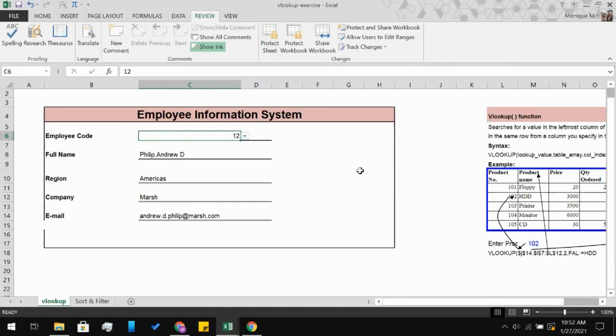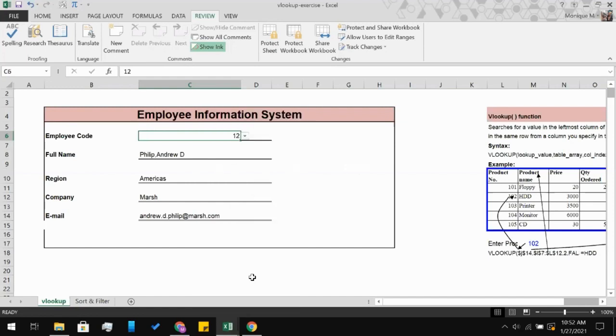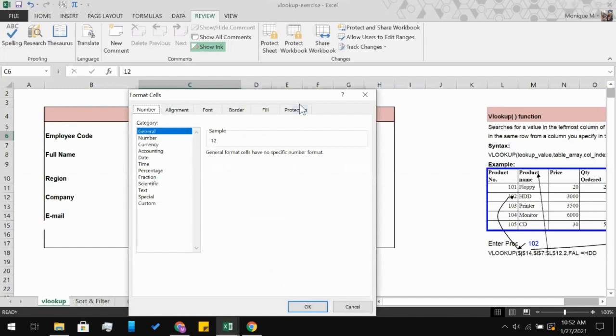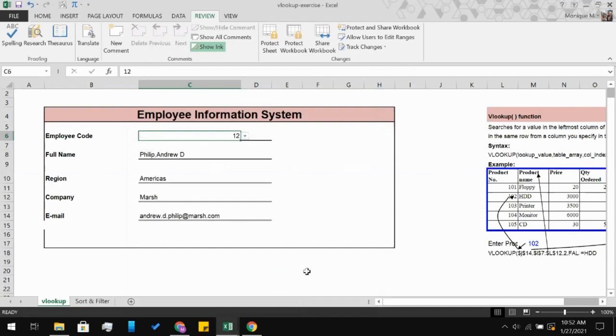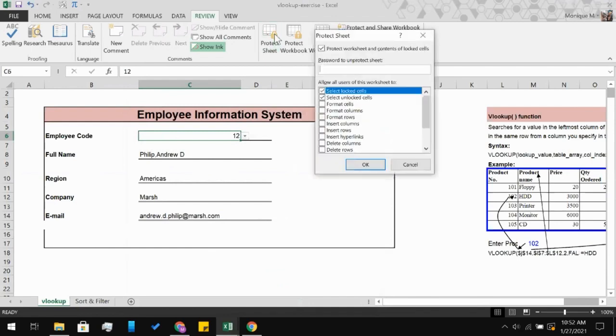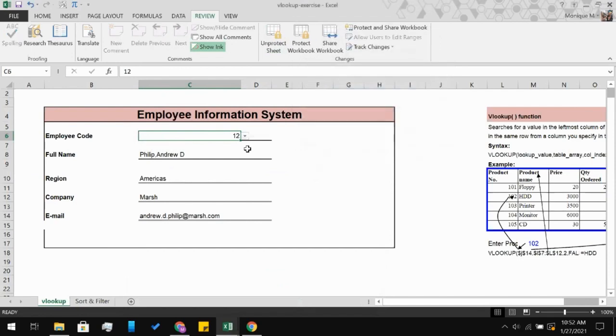You have to keep the cursor on cell C6, right click, and the option comes: format cells. And there's a last option, protection. You don't want them to be locked, so you have to uncheck it. So you uncheck the locked option and now click on OK. Fine. So this cell C6 is now unlocked. Now go to protect sheet and give the password. After giving the password, you'll be able to make changes in the cell C6. Just take from the drop down.